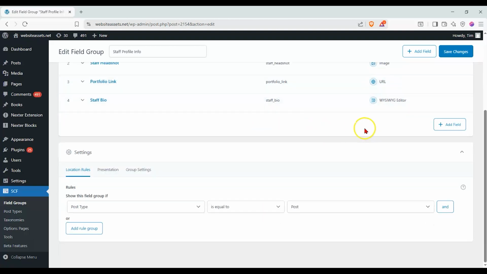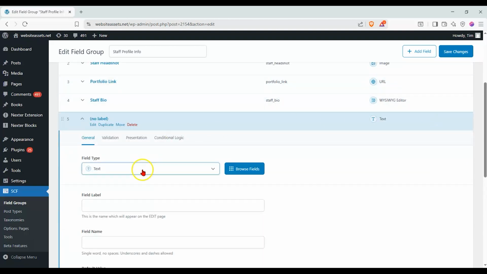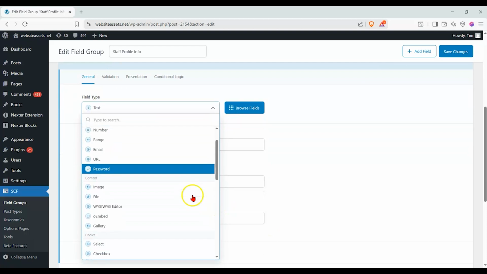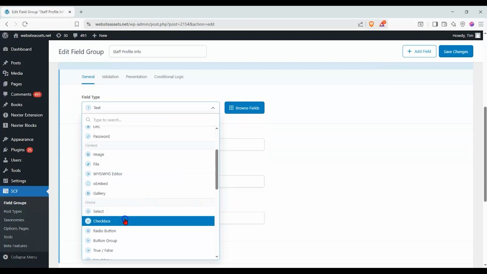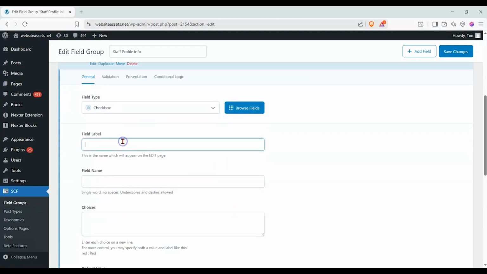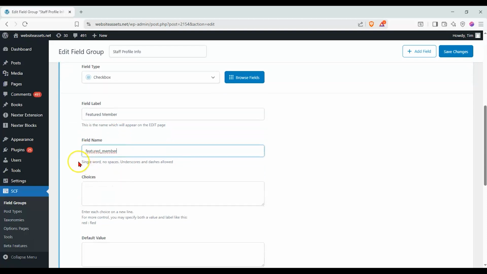Let's close that one. And last but not least, let's add a checkbox field. And we're going to name this one featured member.